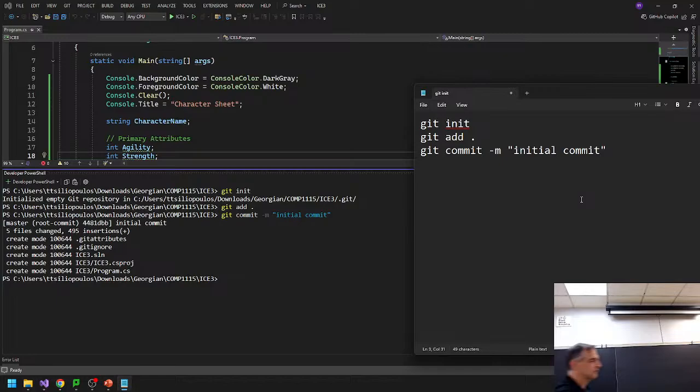Yes, mine says error. You need to make a quick initial commit, and you need quotations. You see my quotes? Yeah. All right, please make sure you have quotes around your commit message, okay? Your commit message needs quotes because it's a string and Windows does not understand spaces, okay? So you need to put quotations around your message.